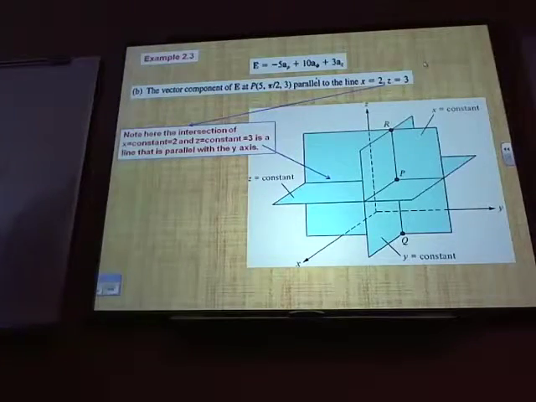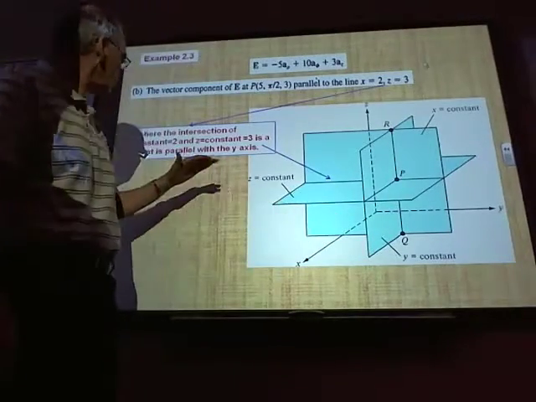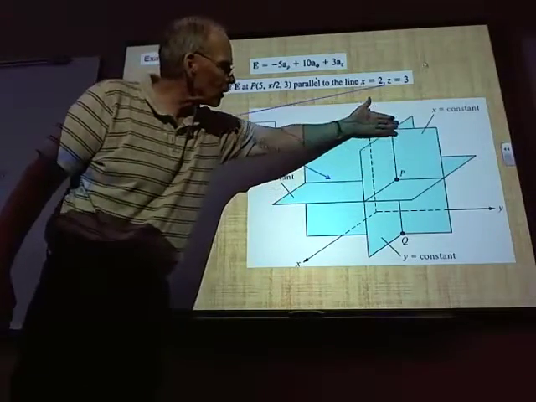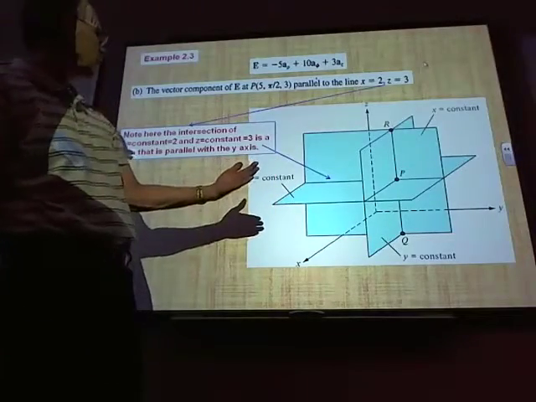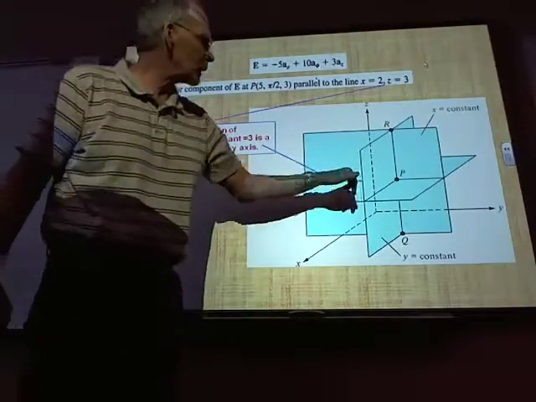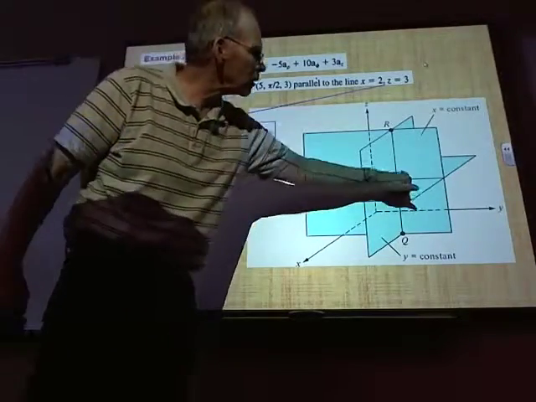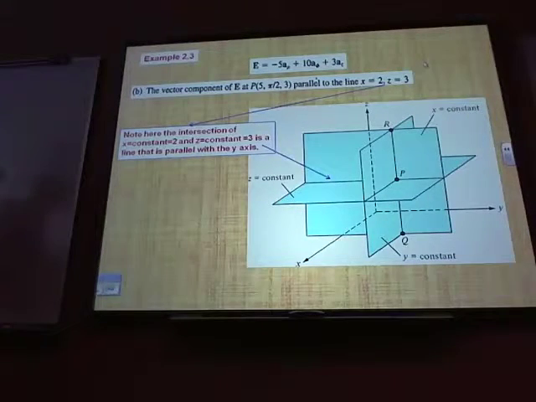And if you'll note here, the intersection of x equal to 2 and z equal to 3. Let's see, x equal to 2, is that what it says? Yeah. X equal to 2, which is out here, and z equal to 3. Yep. That's going to give me a line that's parallel. Remember we figured out last time? It's a line that's parallel here to the x-axis, or y-axis. So that's what that's going to be.